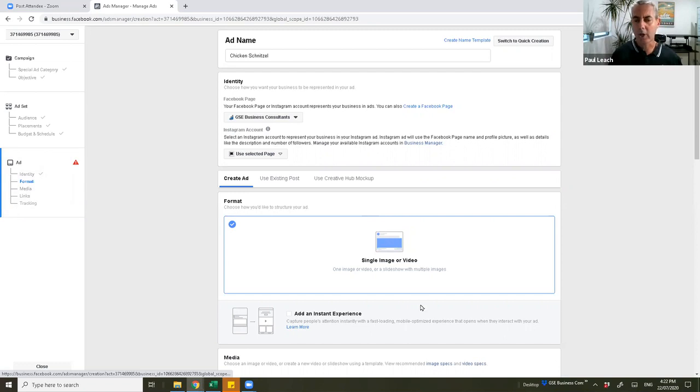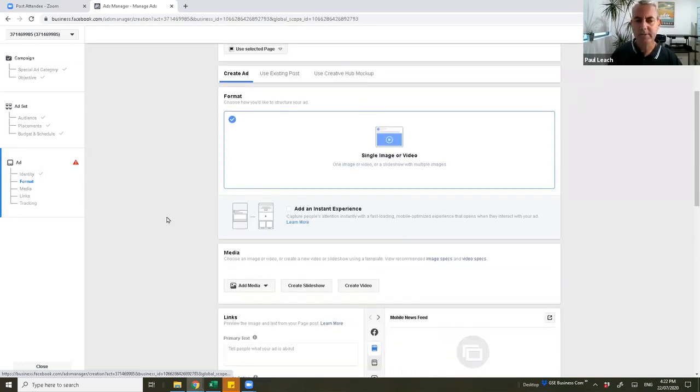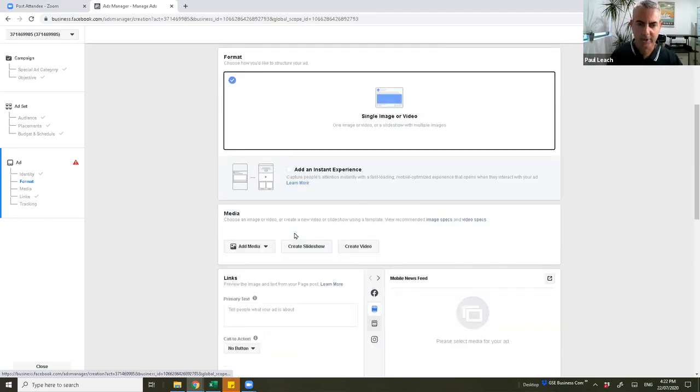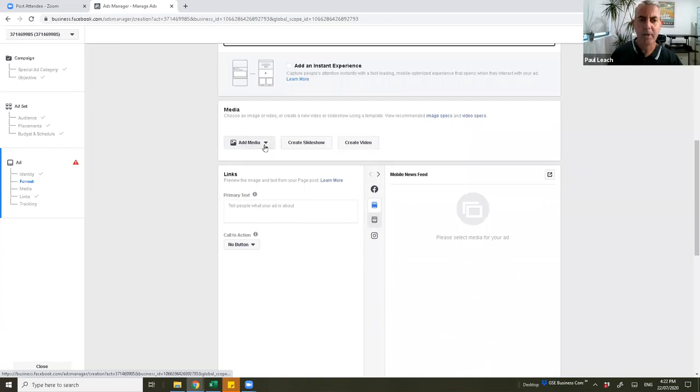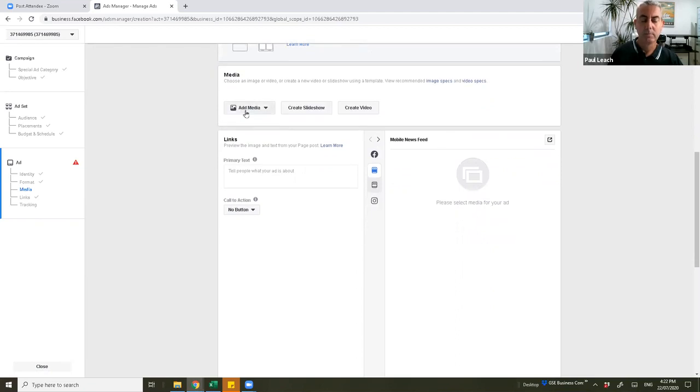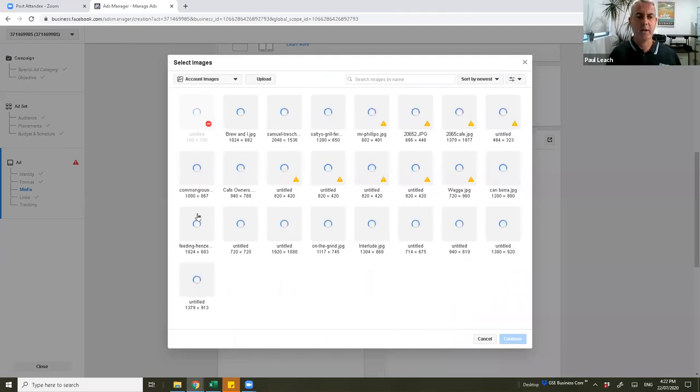So now we're looking at the format of the ad. This is basically what type of ad are you going to be looking at? And the option we've got for this here, it will depend on the type of ad that you're setting up. Sometimes you will get more options here. For this one, we've just got a single image or video. So we're going to select that. That's checked there. Move on to the next section here. Now we're going to add media. So here, we're just going to add an image. It's an image ad, not a video.